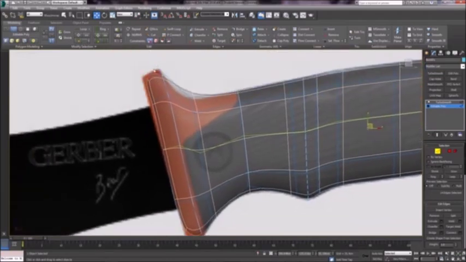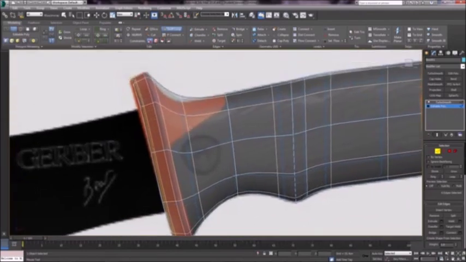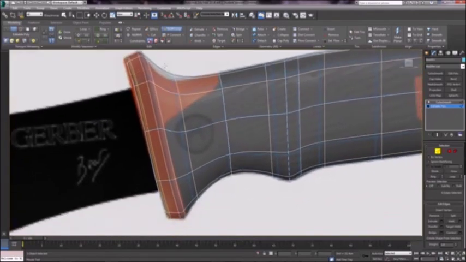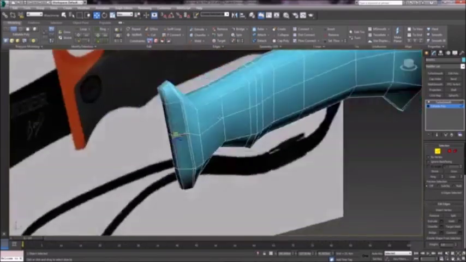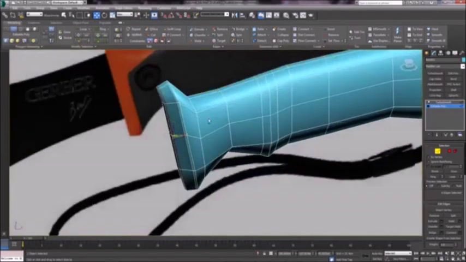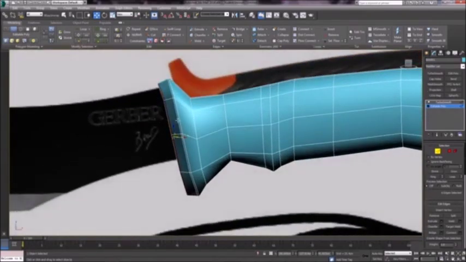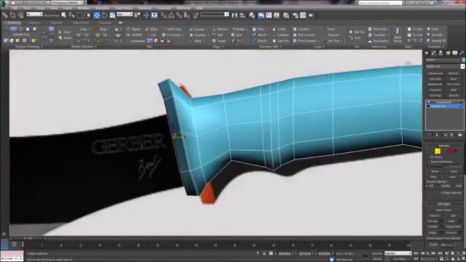So let's first do this edge. So in Swift Loop, we want to sort that edge out and that edge. So that's sorted that one. But we want to do this edge here, but we don't want to affect the ones down here. So what we're going to do is create something called a localized loop, which is just going to come up here and across there and up there.